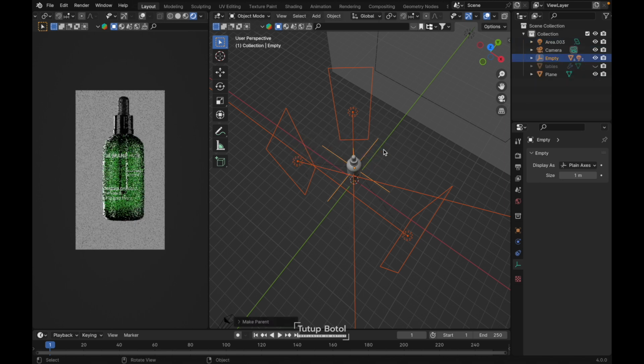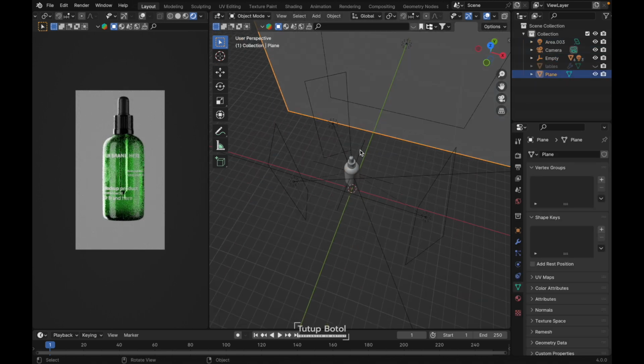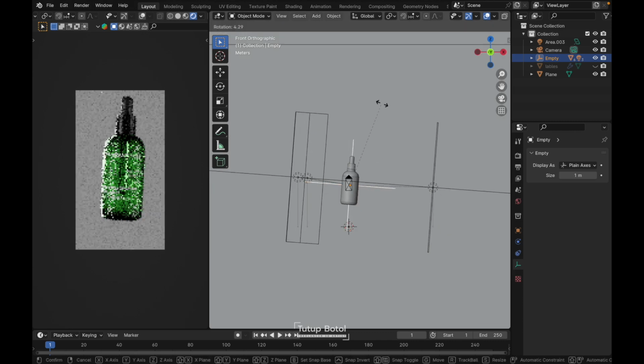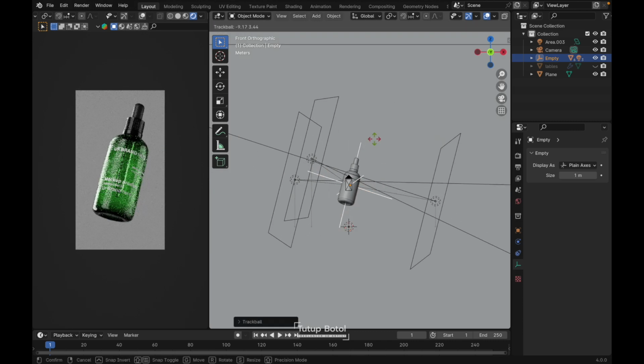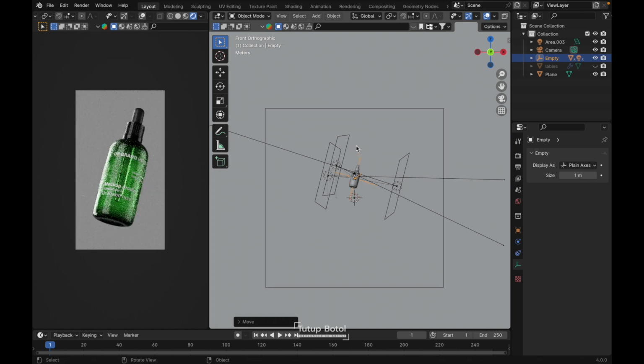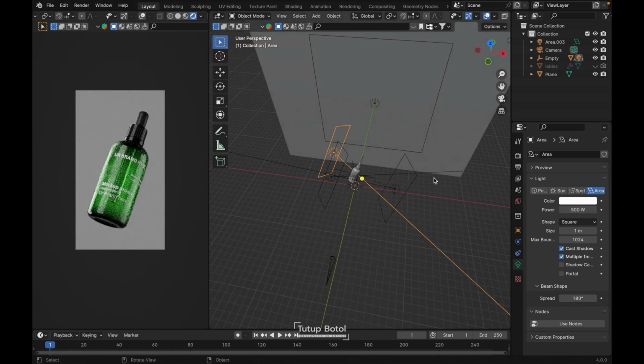Ctrl P, object transform, just like that. So let's move our empty here. Rotate it. Okay. And then I need to reduce the power here. And increase this one.